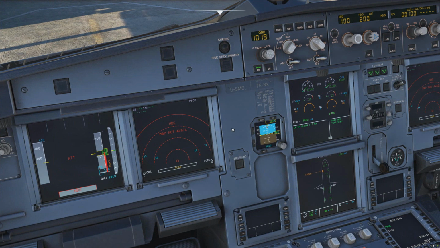Okay, we are safely back on the ground. And I mean, the document I have in front of me here on my EFB is very long. There's a lot of very technical stuff, like the maximum and minimum oil quantity, the amount of oil the aircraft uses per hour, things like that, that I think go a bit beyond what we want to do in this video. But just a few things.